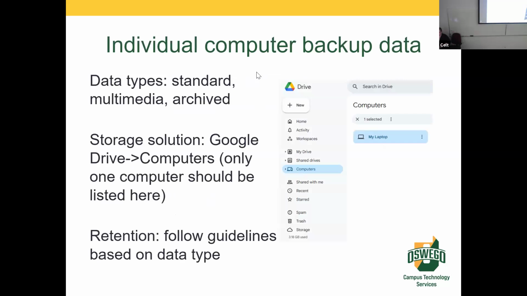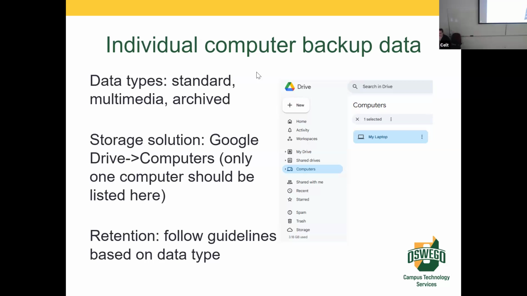This here shows where you can find your personal backups, where I mentioned earlier to sometimes check your backups to see if you have multiple computers listed there. Sometimes it has my computer listed, so it might have just saved the my computer folder. It could also be a previous backup from a previous laptop or device that you switched over from.